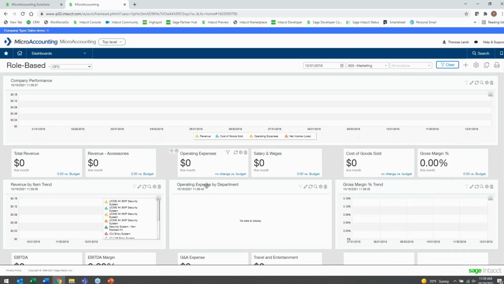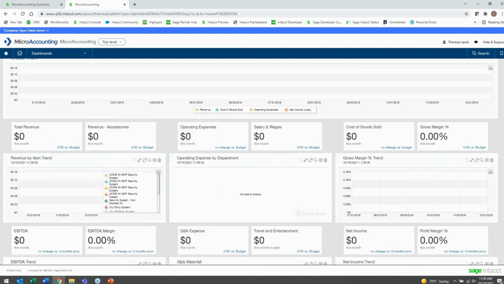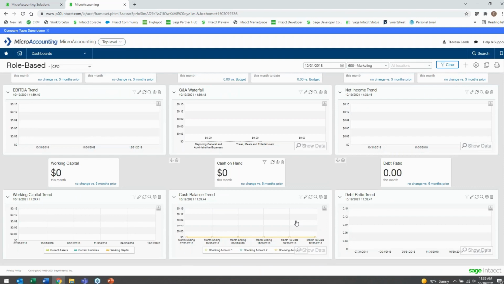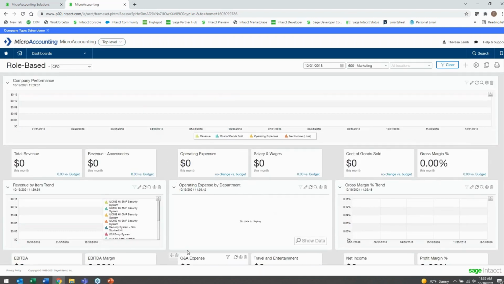Probably not a great one to pick since everything's coming up zeros, but all of my charts and graphs are now updated for that particular department. So I don't have to go run a bunch of different reports to see everything for the department that I'm really in charge of managing.